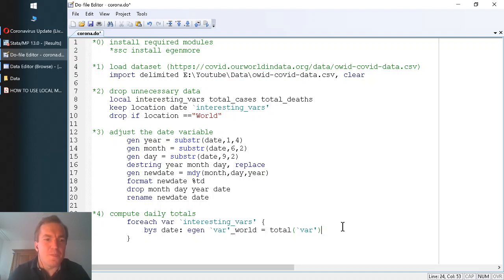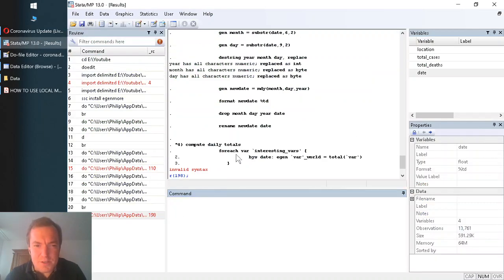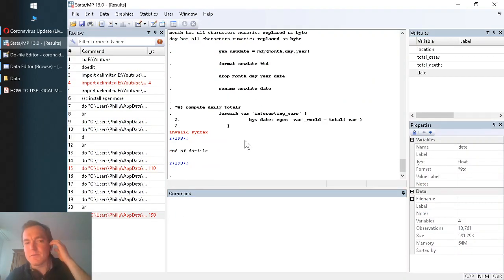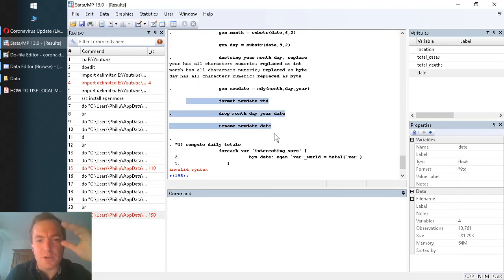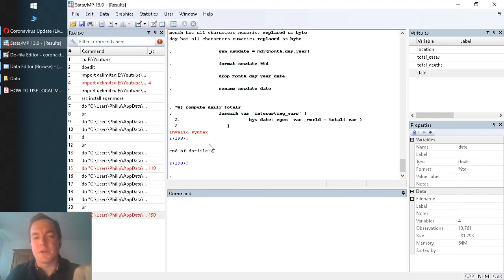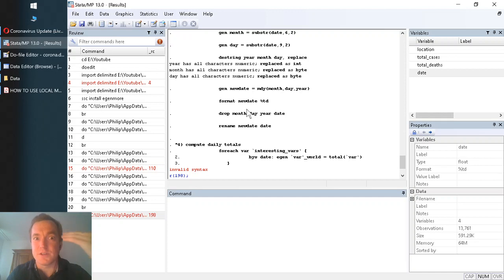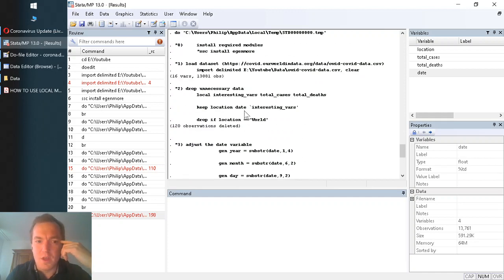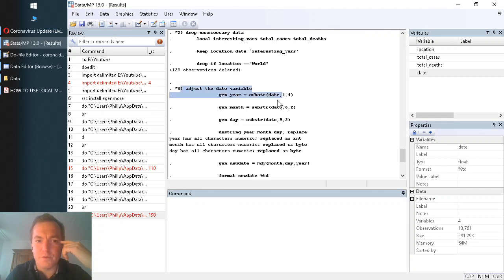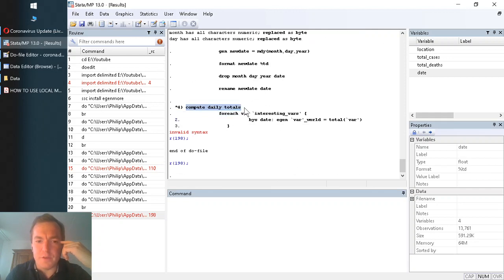So let me find where the error is. When trying to find out where the error is, I look at what's written in here, because the error message appears at the moment in time where Stata cannot further process the inputs. So I can see here that step 0 went through, 1, 2, 3 went through, and 4 did not go through. So after 4 I get this invalid syntax error.